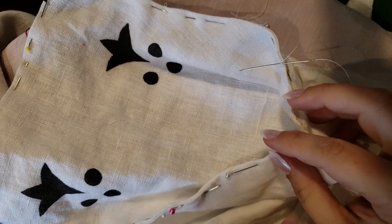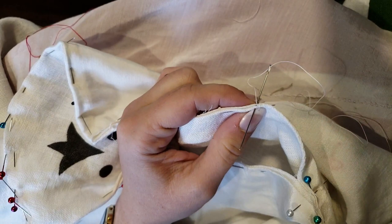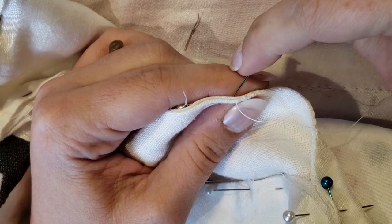Highly recommend. I had sort of forgotten that I wanted to do buttons on the sleeves here, so I had to seam rip the wrist area of the sleeve open, and I'll stitch it kind of just like you see it pinned here. Whip, whip, whip, whip, whip, whip, whip, stitch.